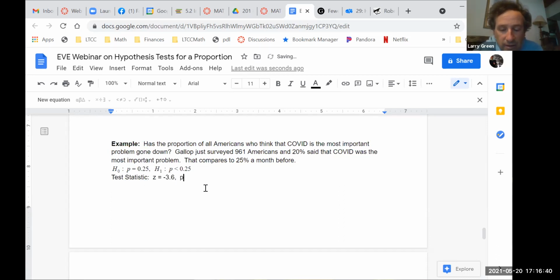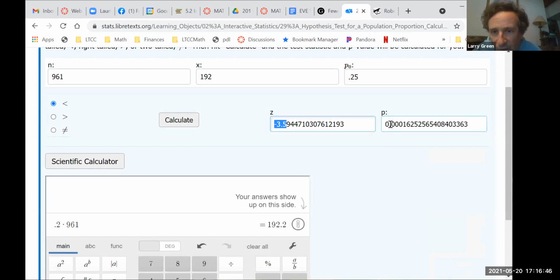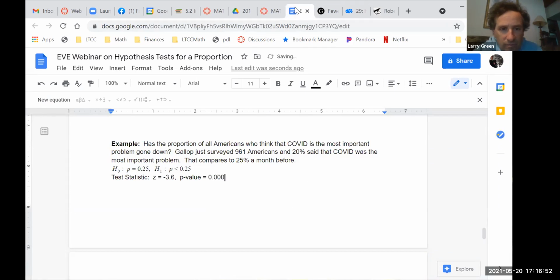And the p-value was equal to 0.00016. By the way, I didn't even decide what my level of significance was. If nothing's talked about, then use 0.05. That's standard, but it actually doesn't even matter what we use because this is such a small p-value. The result's going to be exactly the same. So in this case, notice that this is less than anything that we care about, even 0.05.